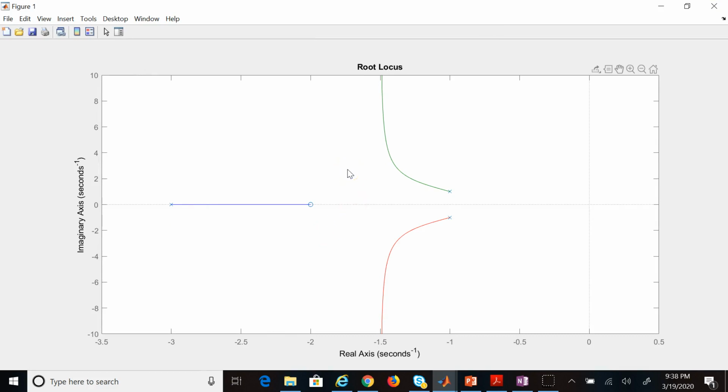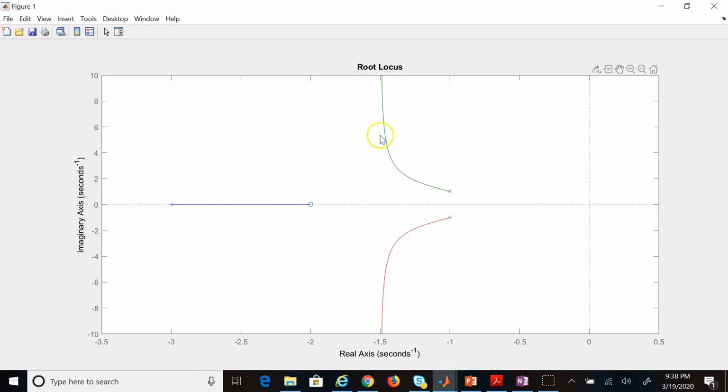So this is the root locus of the system with negative feedback. Okay, so one branch starts from this pole and keeps going as k increases. One starts from here and keeps going as k increases. One of them starts from this pole and ultimately ends up at what? This 0. So here k is infinity. Here k is 0.